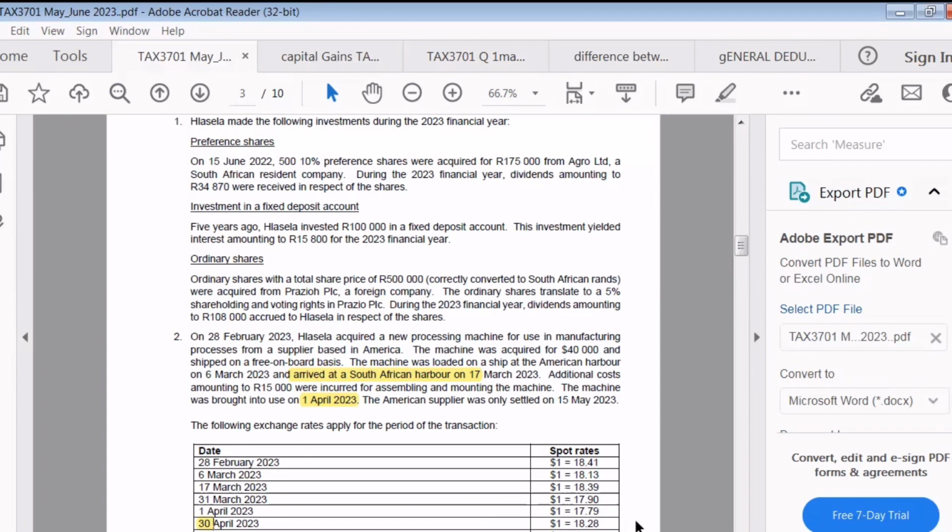Remember, we are paying. So as long as the rand is losing value, we will need to convert more rands to cover the US dollar. Exactly, that's how Forex operates. That is why currently it is a big risk to import, because you're now losing out on the exchange rate. Whatever you bring in, you need to sell at a higher price to try and recover those spot rate differences.